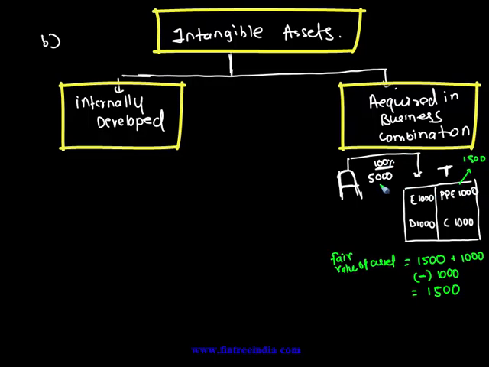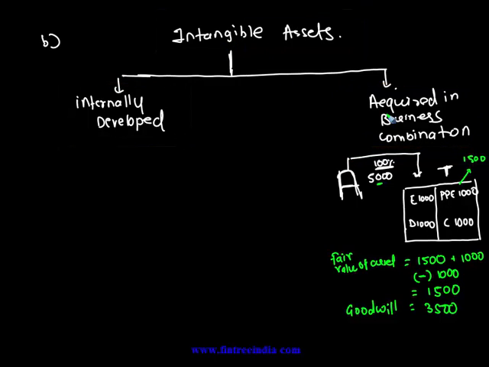But what was the amount we paid? So how much extra did we pay? 3500. So that 3500 would be referred to as goodwill, and that is referred to as intangible asset acquired in business combination. Is that clear? So you can make the flowchart on the right hand side. You can say fair value of net assets. So that justifies reduction of liability.